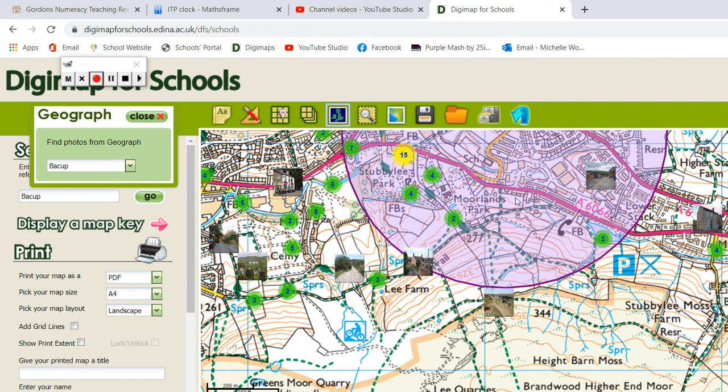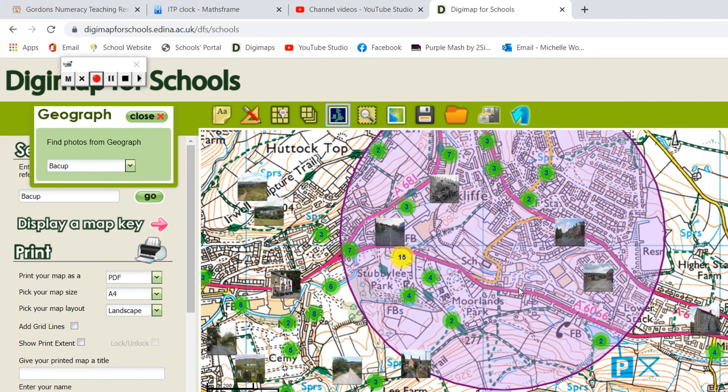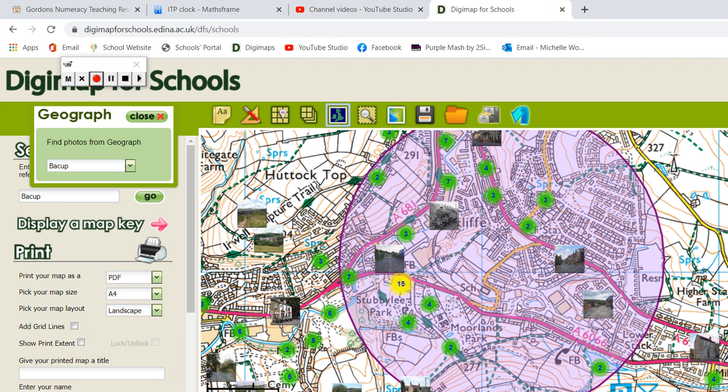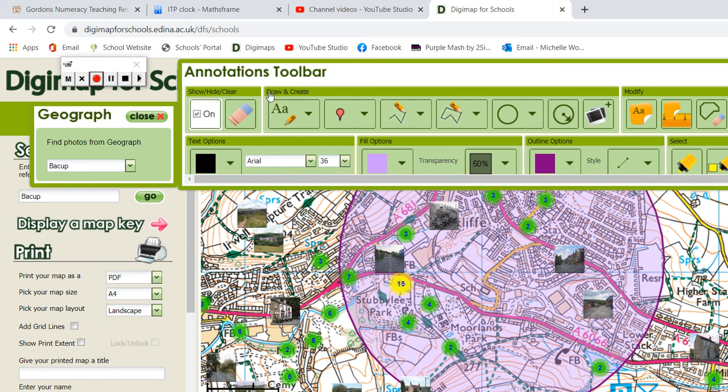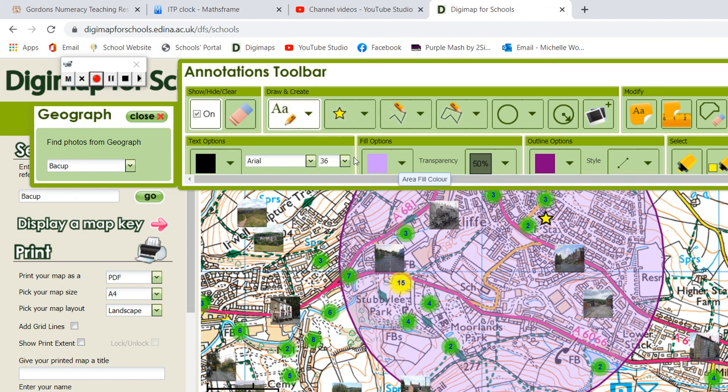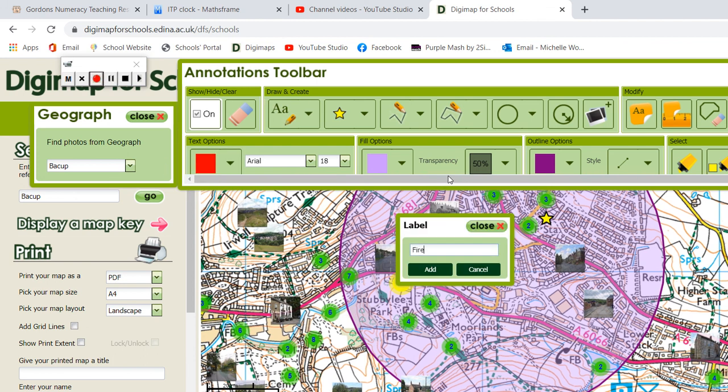Once you've had an explore looking at the pictures, I would like you to then use the tools that you have already learned. Like here, we've just said that this is the fire station. So we'll add a marker. Again, I always use stars because I like it. And then remember, add the label of the fire station. I always drop it to 18 and I always turn it red.